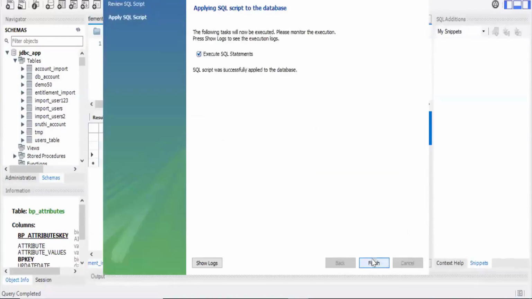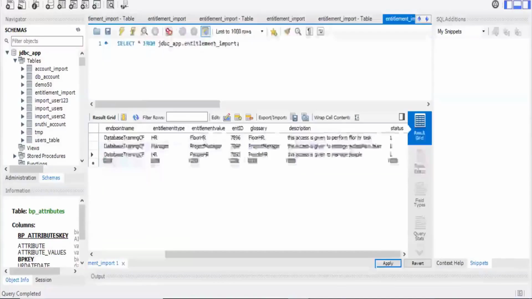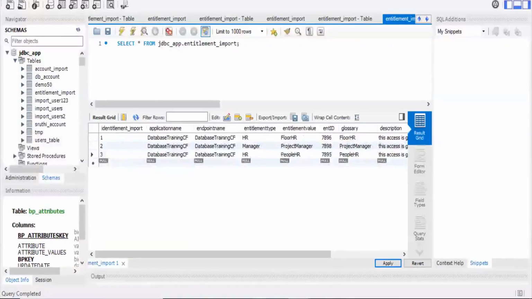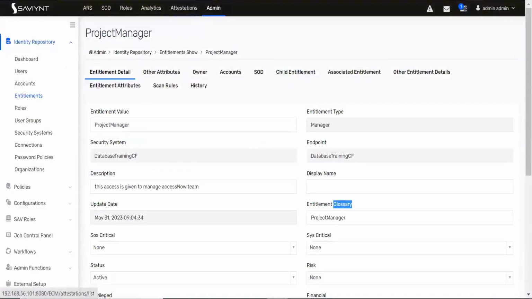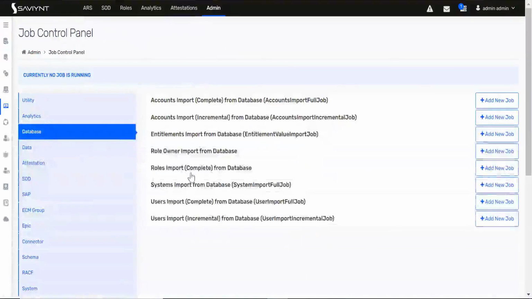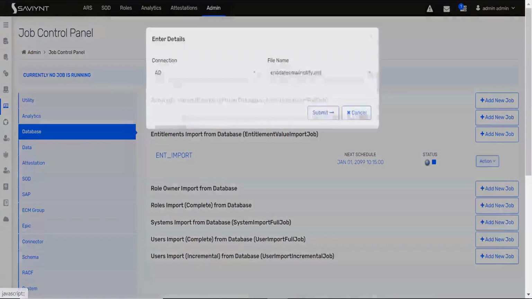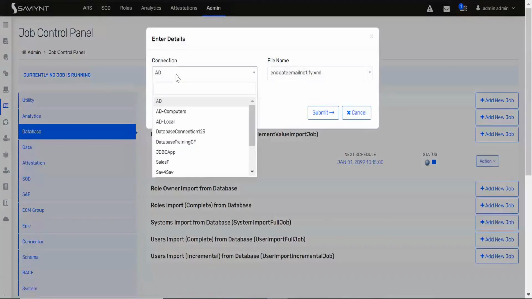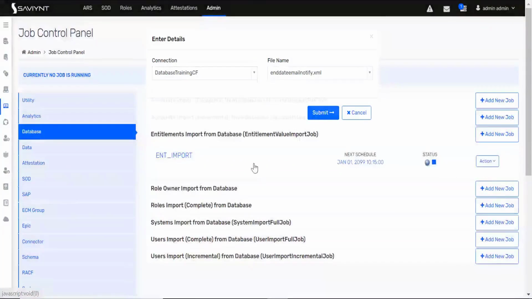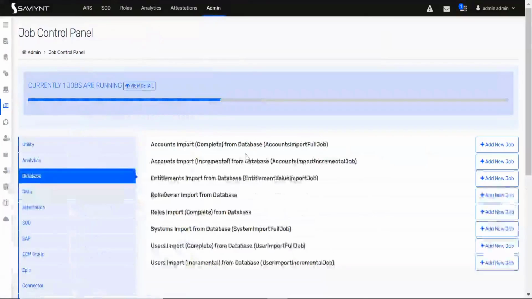So apply and update it. Finish it. Let me run the job quickly. Entitlement import. Click on Action and Start. And in the connection, choose Database Training Safe and submit it. So let the job finish.